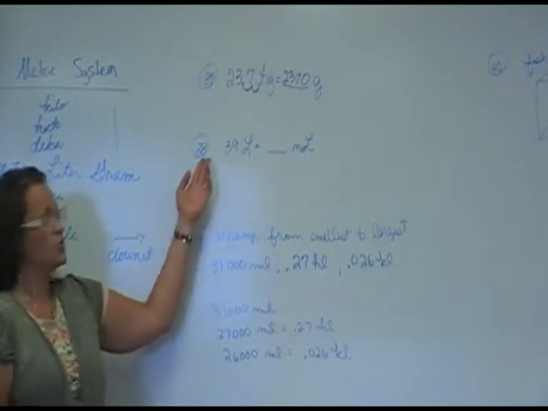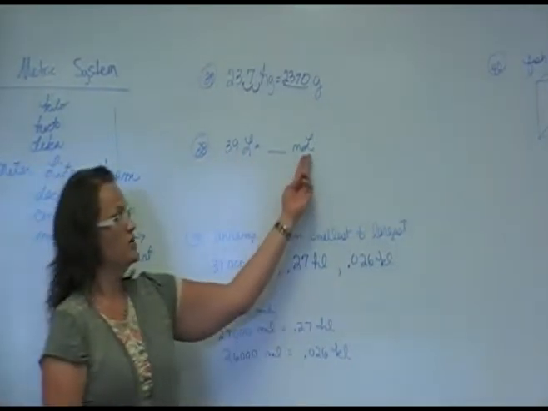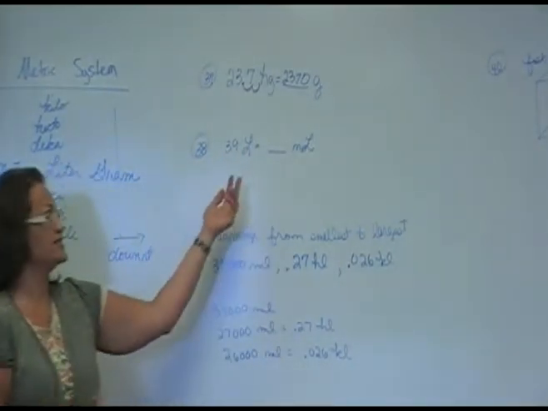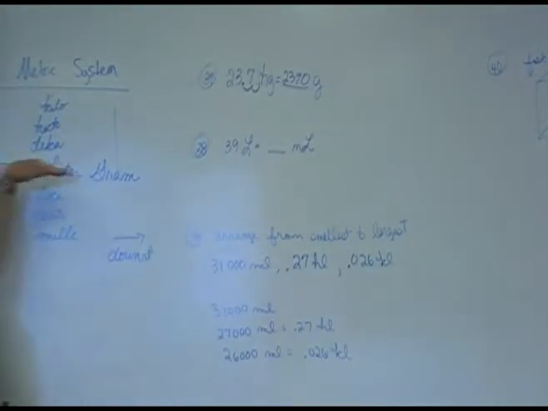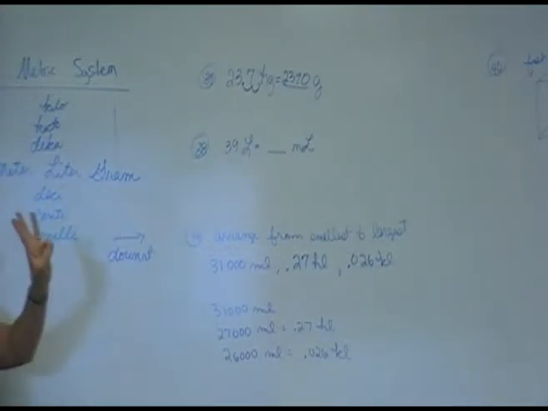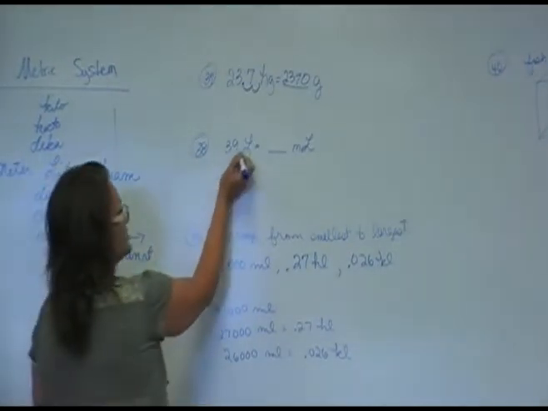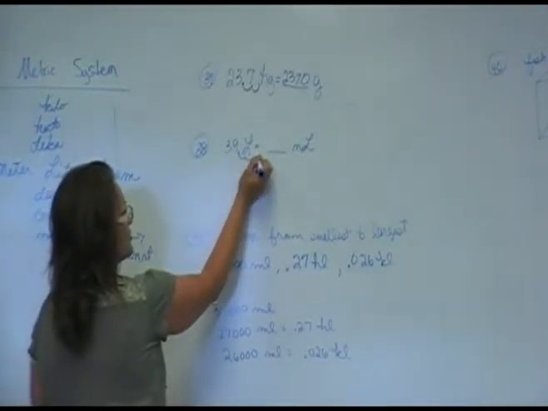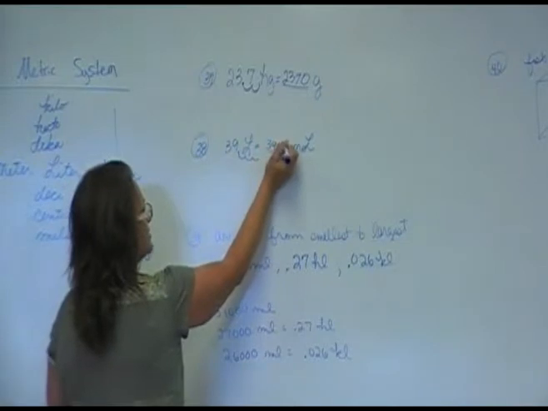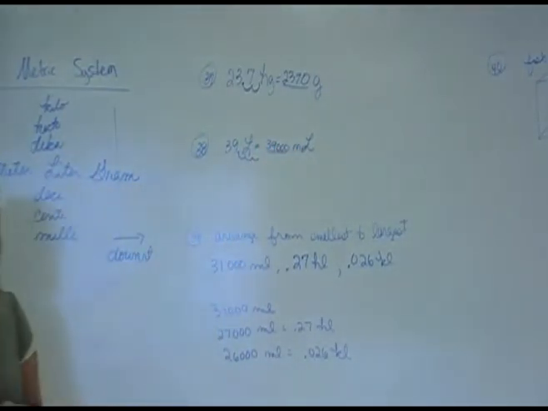Number 38, we're going to go from a liter to a milliliter. So again, we're going down the scale. Liter is here, the base unit, and going down to milli, which is 1, 2, 3 places down. Again, down moves right, so 3 places. So from the decimal, which is assumed right here, 3 right adds 3 zeros to it, 39,000 milliliters.